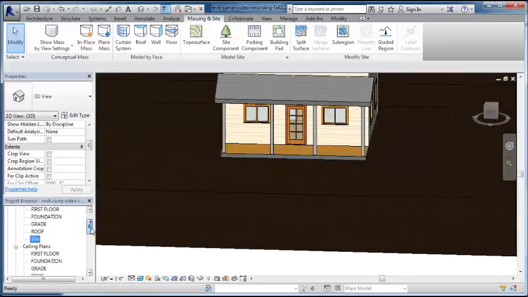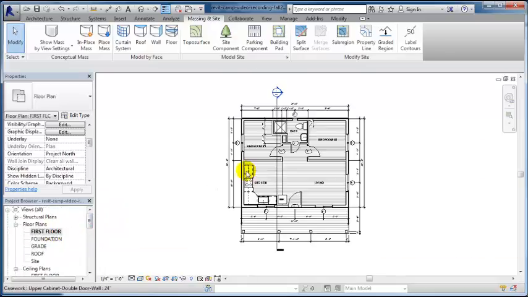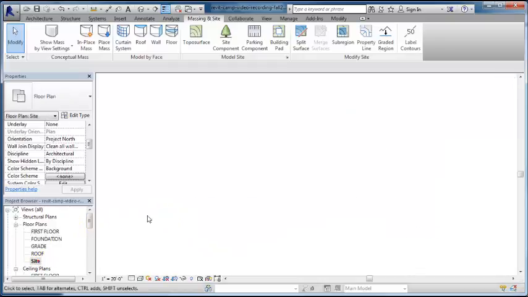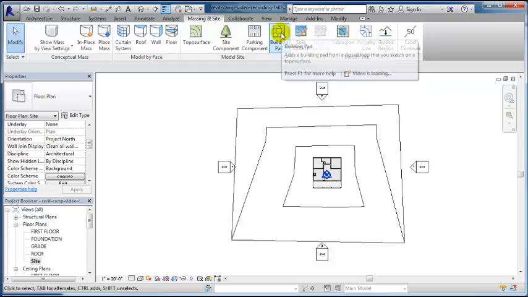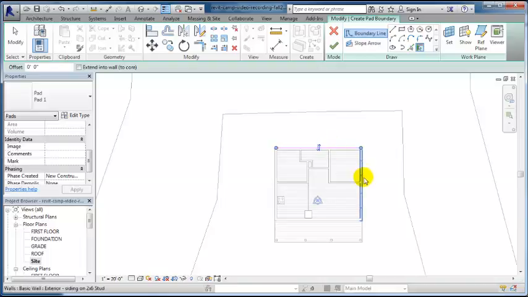If we look at our section view, let's go to our first floor plan and double click on our section view. We have all this ground inside of the area that we're going to define as a crawl space, so we have to take that away. And I'm going to do that by creating a pad, basically, that removes the earth from that section. And we do that through the site. So I'm going to create a building pad now, and my building pad is going to follow the walls all the way around, like so.